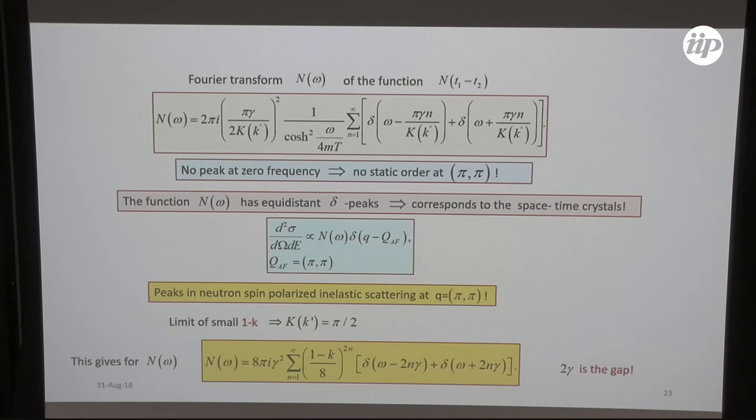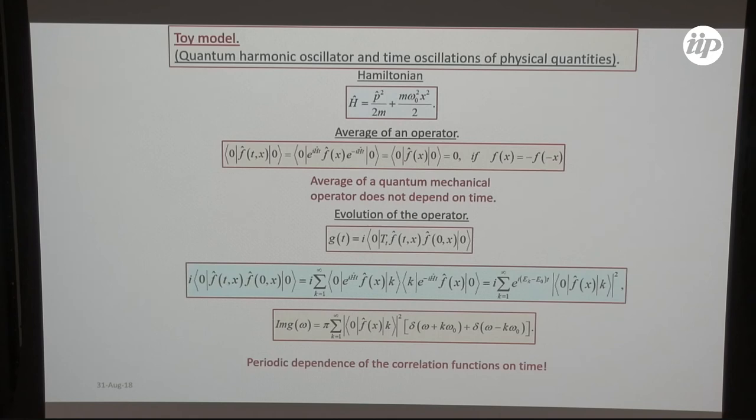If k is close to 1, then gamma is the gap. If one wants to ask me what does it mean, this oscillation, I give an example of just trivial harmonic oscillation. Average of any operator, for example coordinate is zero. You don't have any average if you calculate the average of some operator. But if you calculate the average of the product of two operators, evolution in time, then you immediately get oscillating terms. It is just transitions from ground state to other states. These oscillations that I get have this origin.